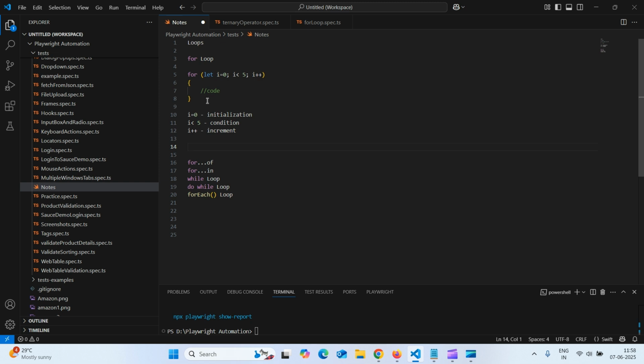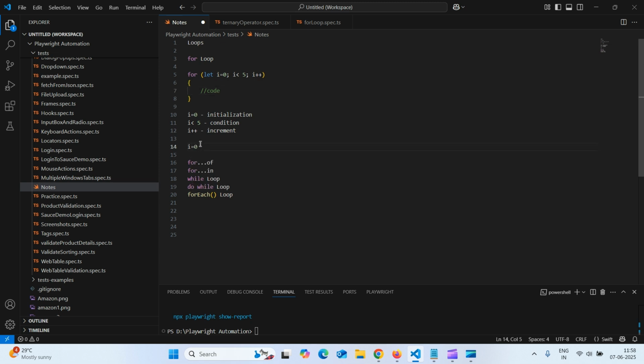Now let me connect this with an automation scenario, so it makes more sense. As I've given the checkbox example, think in your application there are 5 or 10 checkboxes, and you want to check each checkbox one by one.